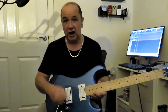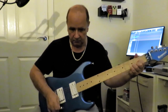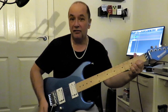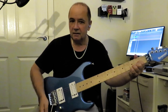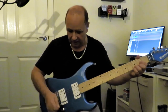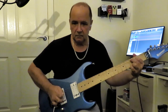So I'm on the clean channel of the Marshall at the minute. This is the neck pickup. Actually got the tone all the way off there, so turn it all the way up. Tone's quite usable on this guitar, I'll just put it all the way up. So that's the neck pickup. Both pickups. Bridge pickup.